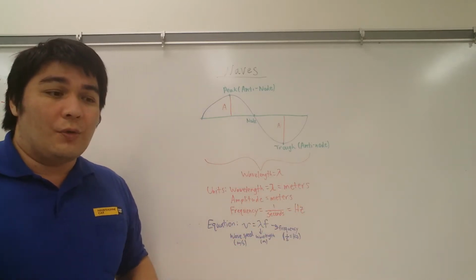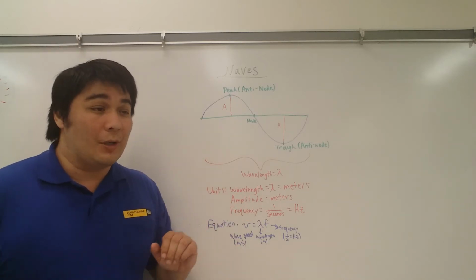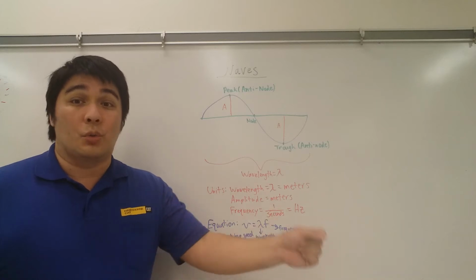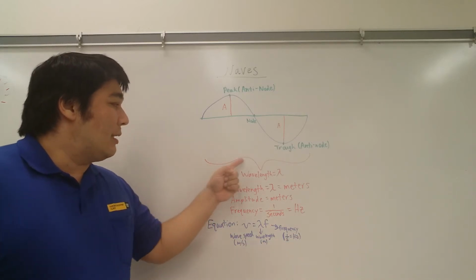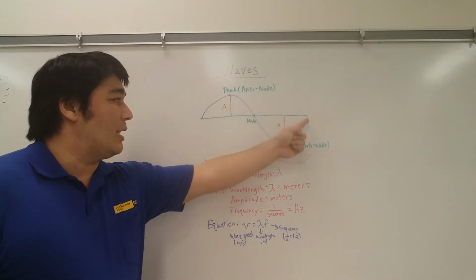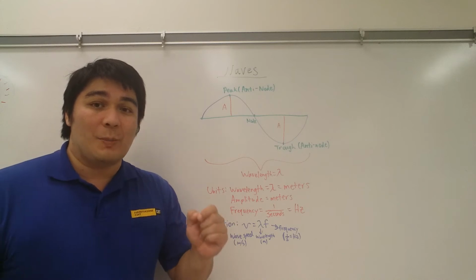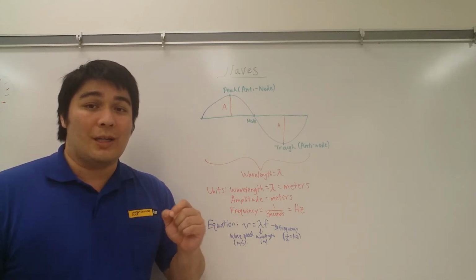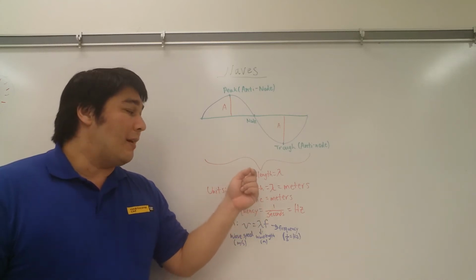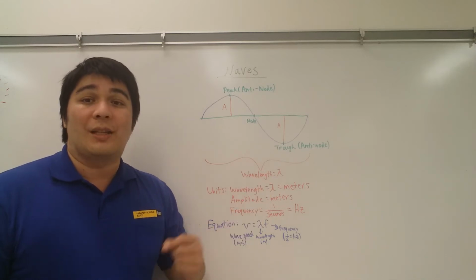So let's go over some other parts of it, because there is one more section of this wave that is really important, at least of the parts that I could draw. And that is this little bracket over here, because it's saying that from this part of the wave to this part of the wave is what we call the wavelength. And that is going to be very special, so I wanted to make sure that I introduced the variable it's going to show, which is called the Greek letter lambda.